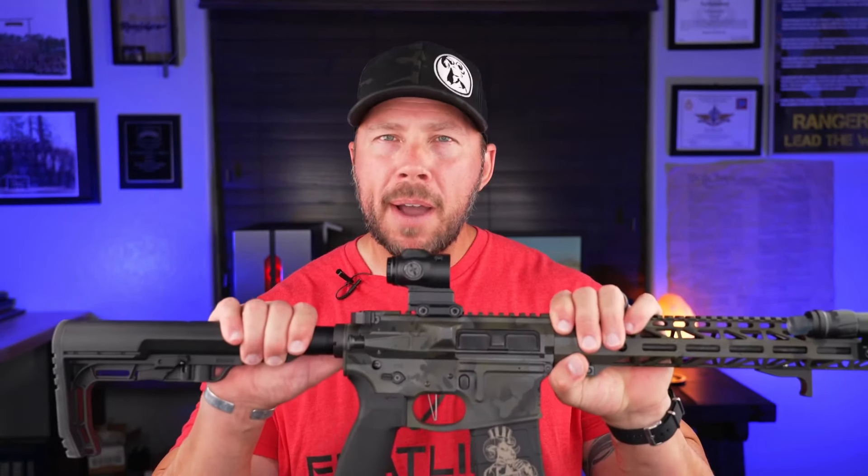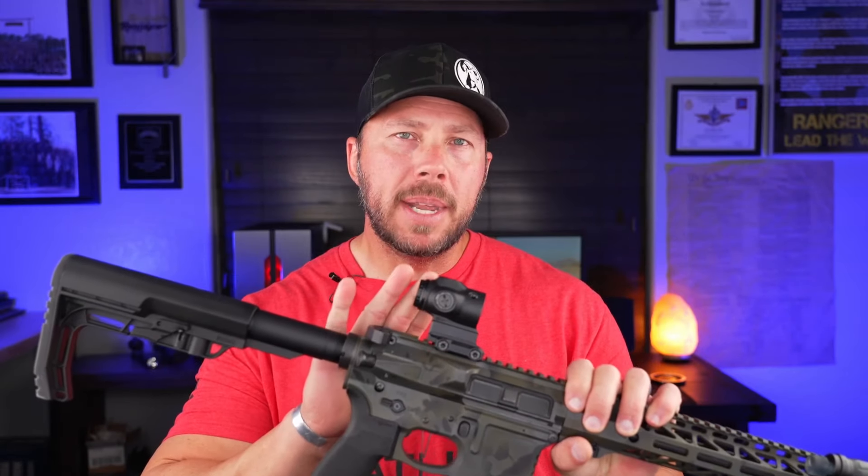The question gets asked: why would you want a prism style optic? Depending on your age or maybe if you were born with an eye issue like astigmatism, an etched reticle can be far more clear and far easier to use. I know personally, sometimes when I look through certain optics it looks like a horror movie — I just see a big red splatter on that front glass, and that's just something I've gotten used to over the years because I do have astigmatism. Something like a prism with that etched reticle — not only is it always there, but it can also appear far more clear than a lot of traditional projected red dots.